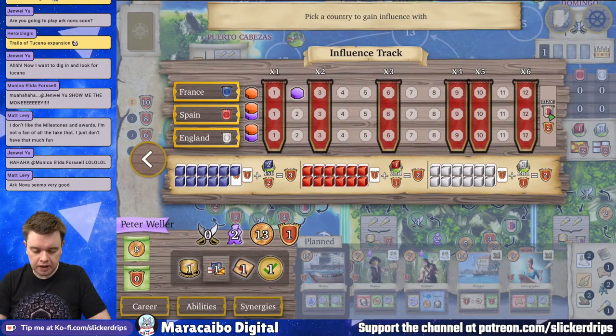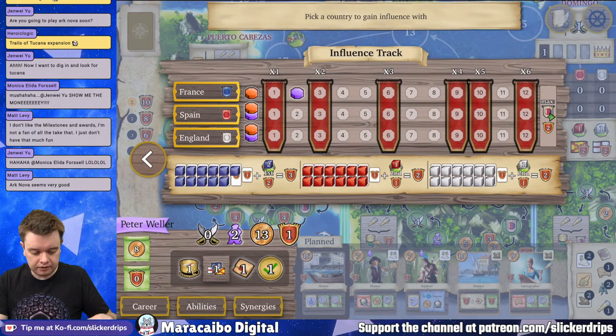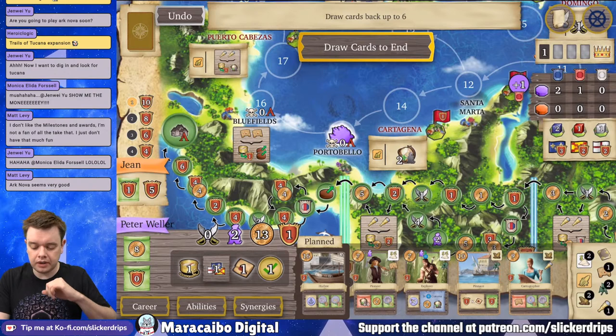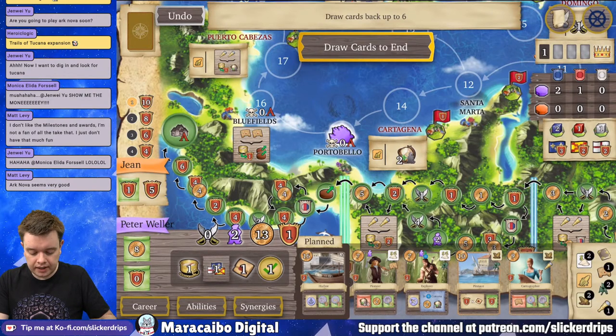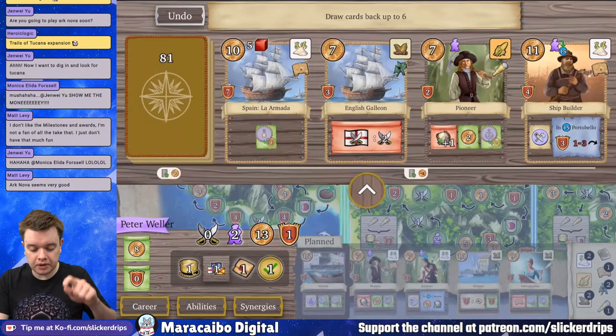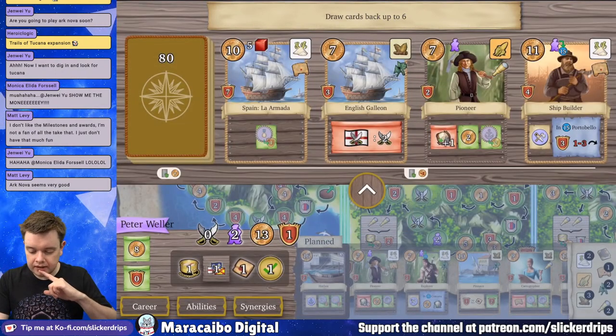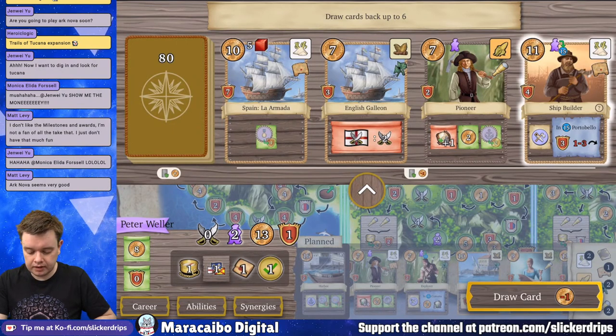I don't know if I want to go completely deep into France yet, because we don't know how it's going to go. I get an influence with... I want influence in 2 countries as well, don't I? Draw back up to 6. So I want another map card, don't I? So let's draw 1 from the deck and see if I can save my money. No. Then I'll buy a map card.